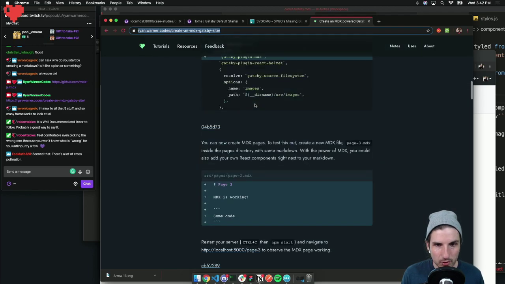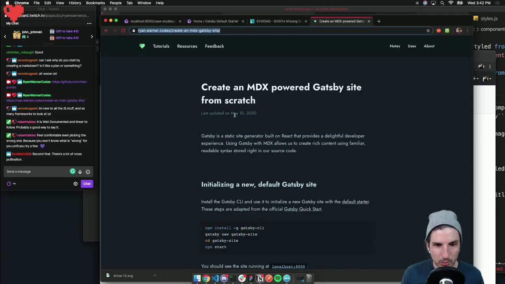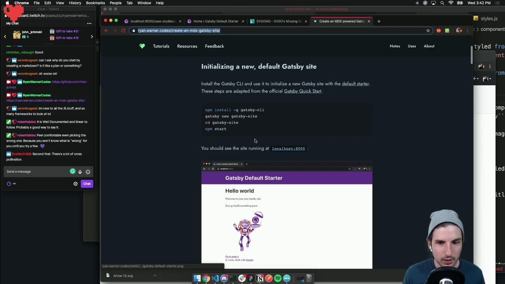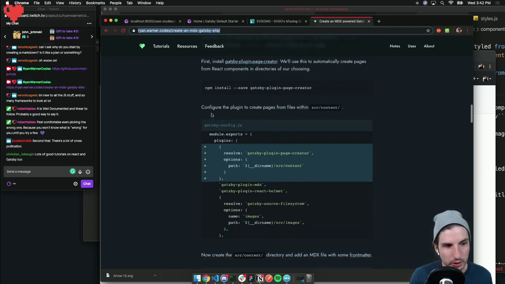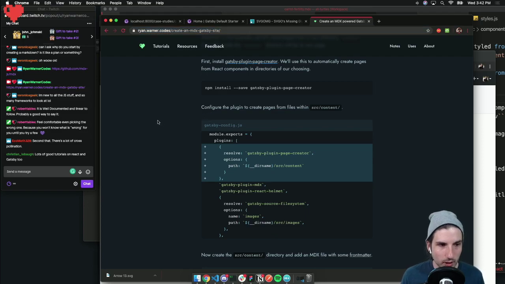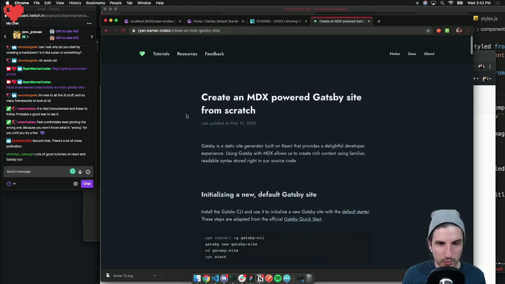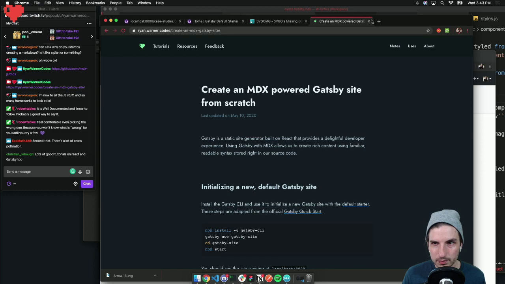Yeah, that being said, this article, you can kind of blindly follow it, even if you don't understand what exactly is going on. Like if you're familiar with the terminal, you can get an MDX Gatsby site up and running locally. And yeah, there's plenty of other good tutorials out there besides mine.